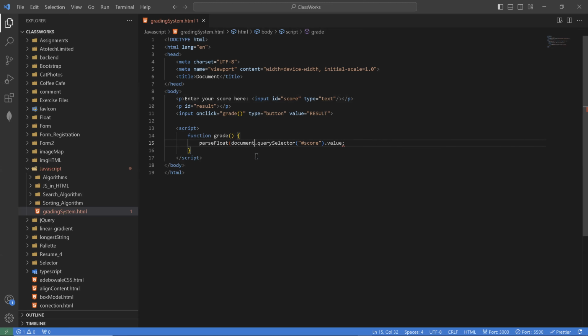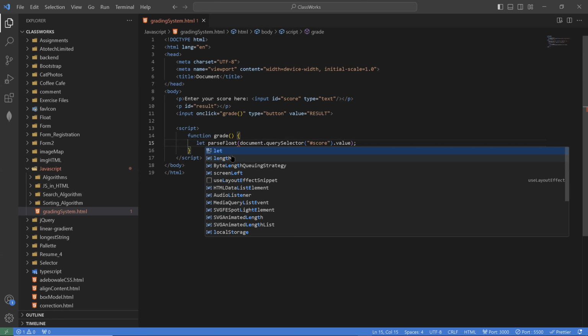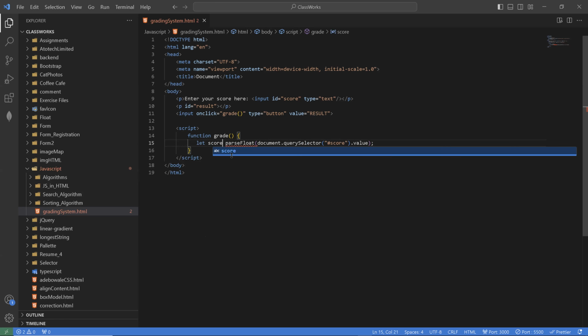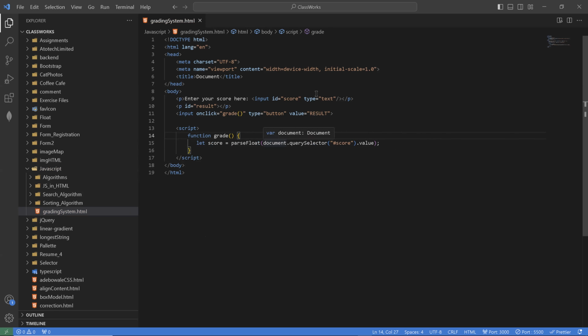Convert everything into a float, then assign it into a variable called score. So what is happening is I'm tapping into the value inside this text, converting it into a number, then storing it into this variable. Remember, this is a variable that stores only one item.